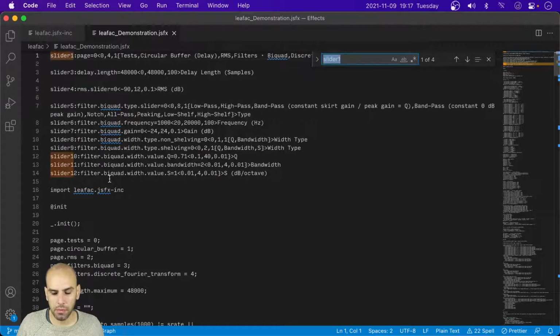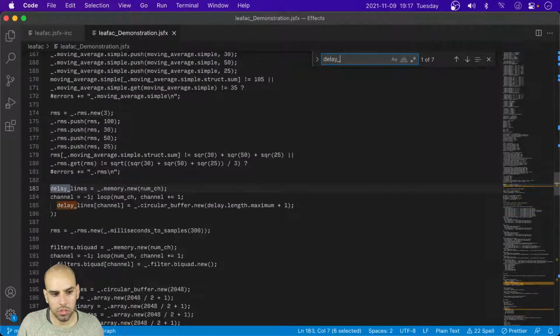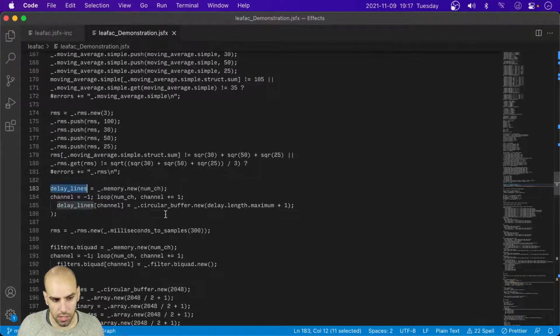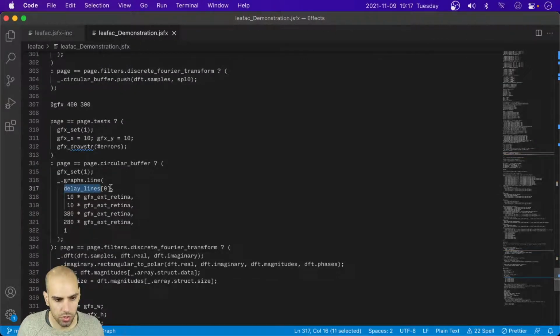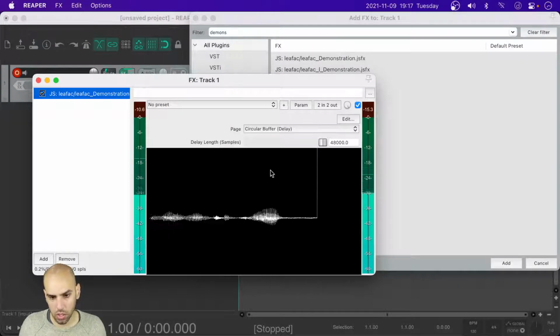But let me get to my point. Even though we have multiple delay lines, one per channel, when drawing this on the screen, we can either just draw one of them like we are right now. But even if you wanted to loop and draw all of them, which is a reasonable thing for us to do, we may want to draw one per line or maybe on top of one another.